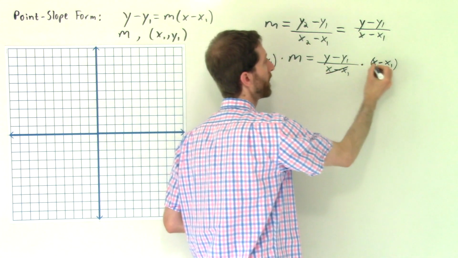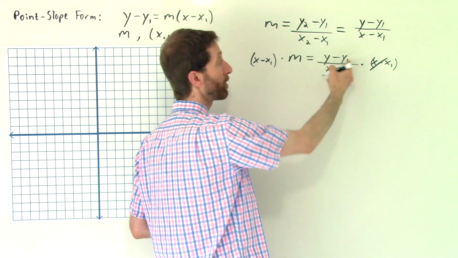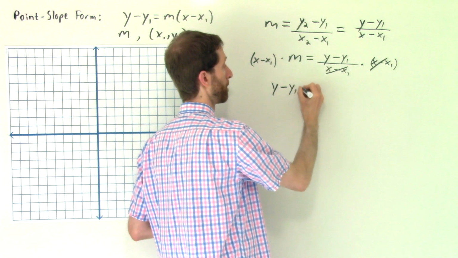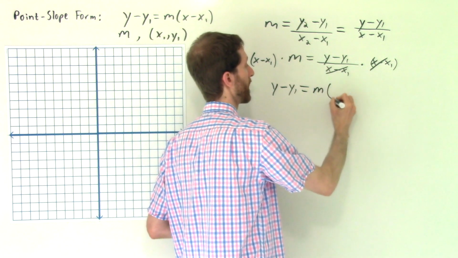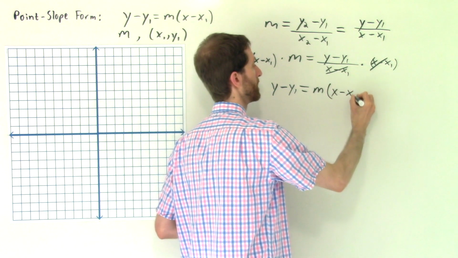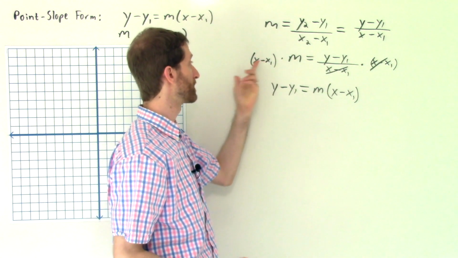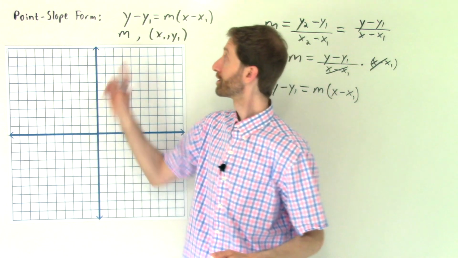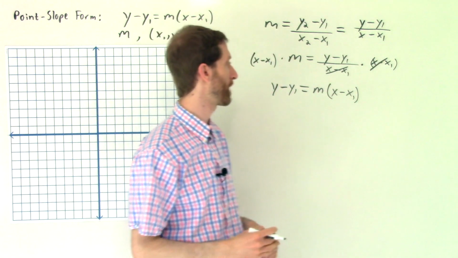So these quantities divide out completely, and you're left with y minus y1, which I'm going to bring to the left of the equation, and I'm going to bring this side over to the right side. That'll be m times x minus x1. I just switched the order of multiplication. And what do we have? A line. Very nice, and it's the point-slope form. So that's where it comes from algebraically.